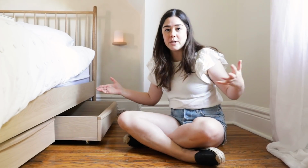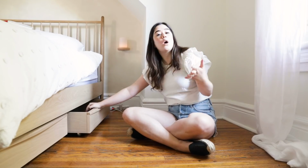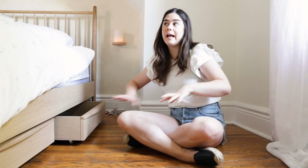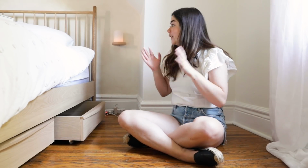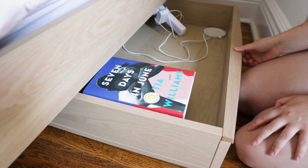When you're decorating, it's a process. We haven't lived in this bedroom with this setup, and I know things are gonna change. They're gonna evolve. I'm doing a home tour in a month, maybe a month and a half. So I will update you on how everything is working and what we've changed, if anything. But for now, it's all here, easy to grab. I think this is a really good solve.